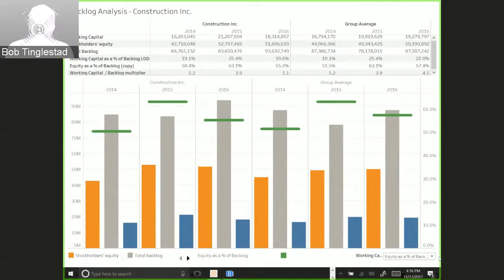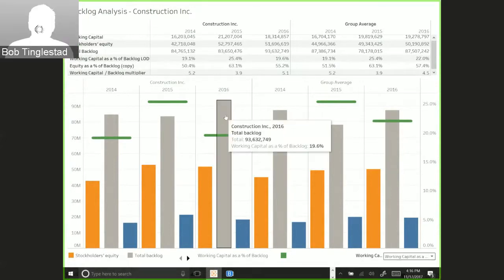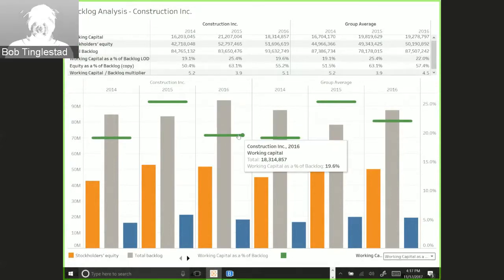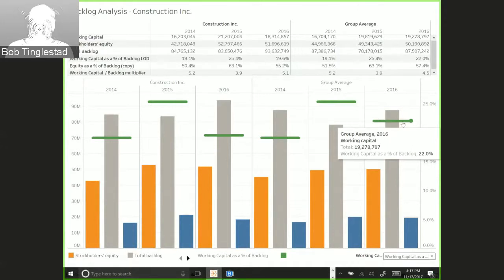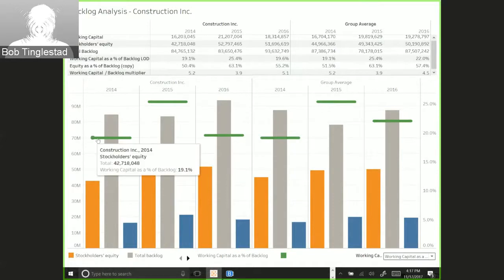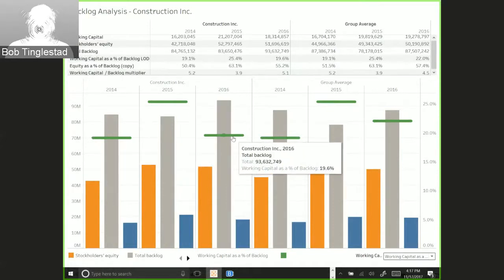We can change our ratios here and compare that and say, okay, what does our working capital relative to backlog look like? Much closer to a more traditional 5-to-1 in our example, looking at a heavy highway company, and relative to our peer group, we're even a little more leveraged. So it looks like we're closer to where our peer group is and closer to where we've been historically on working capital. So we have to have some good questions to ask the company. Are we building up our equipment? Is that why equity is much higher as a percent of backlog?